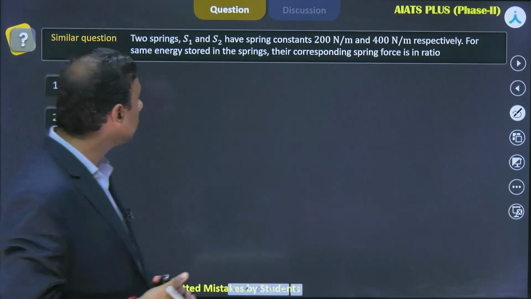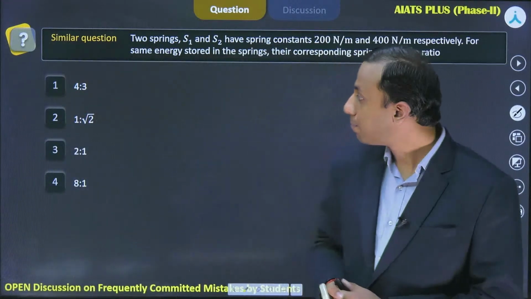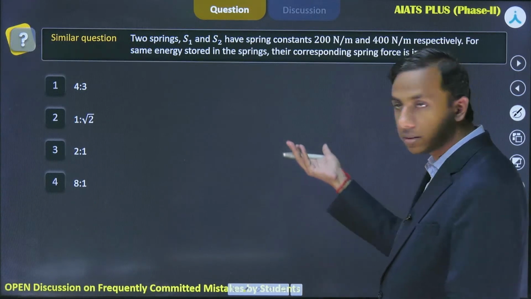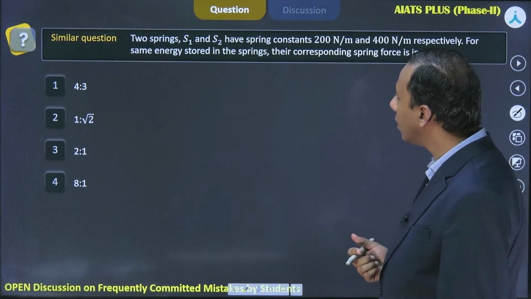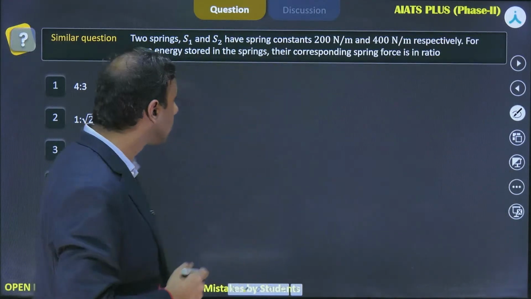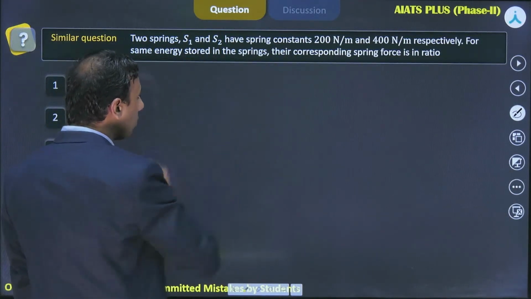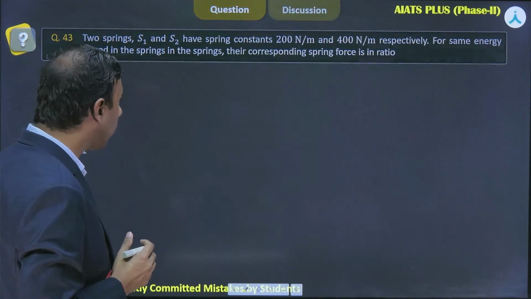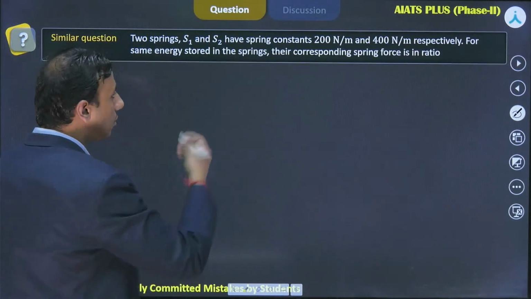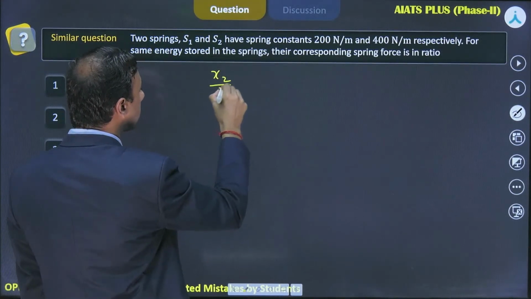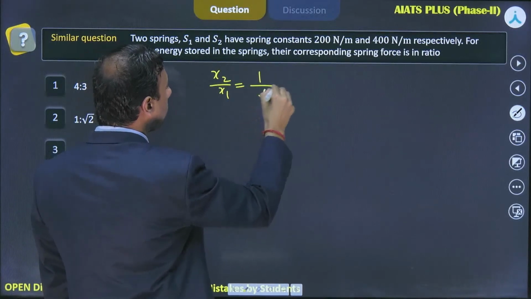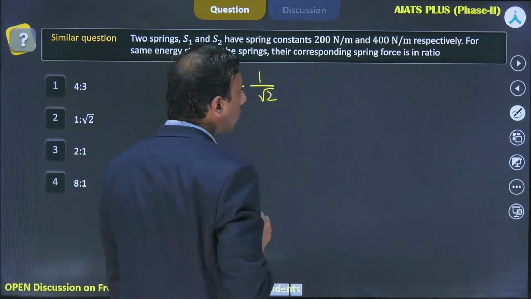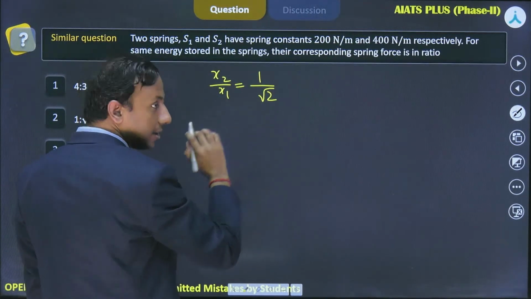This is also a similar question, all right? Yeah, I think this is the question that we did just now, all right? If you want, we can continue, right, which is, what was x1 by x2 we got over there? Let's continue, all right? So x2 by x1 we got as 1 by root 2, okay? So let me write over here, is 1 by root 2. Either way, the spring constants are given over here, isn't it? K1 and K2 is given, right? So spring force, we have to find their ratio, right?